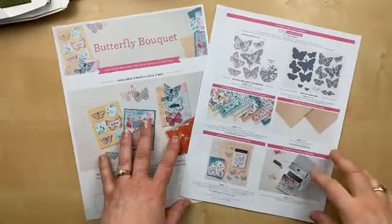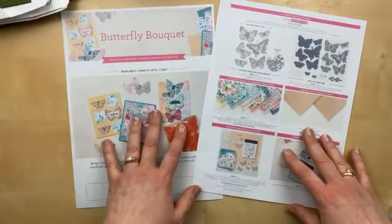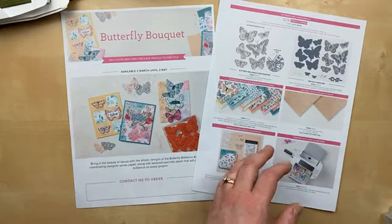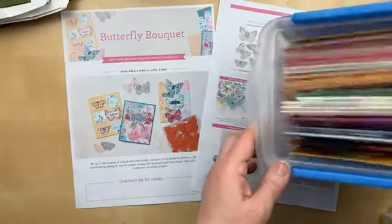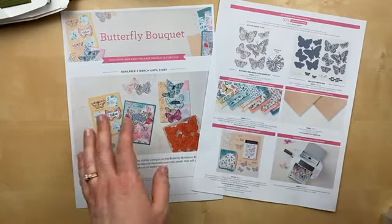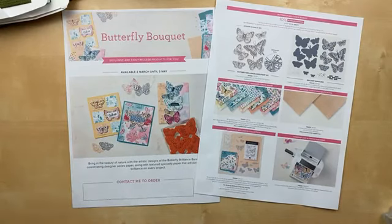So tonight I'm going to be making 3 projects using all of this awesome stuff, and then I have tons of card swaps to share with you. I have been swapping with some talented demonstrators, and I cannot wait to show you what they came up with. So I'll be showing you those at the end. So 3 projects tonight. All 3 are going to be cards. I'm really excited.